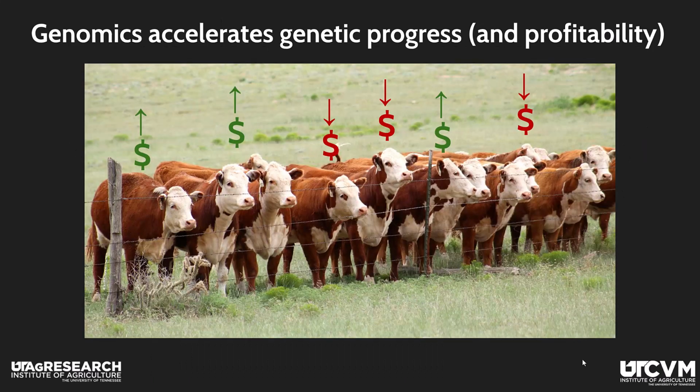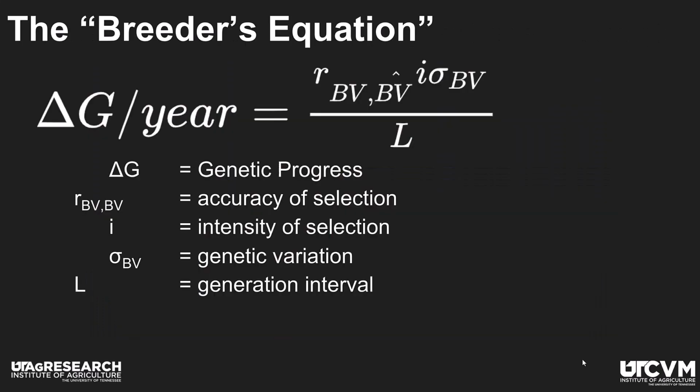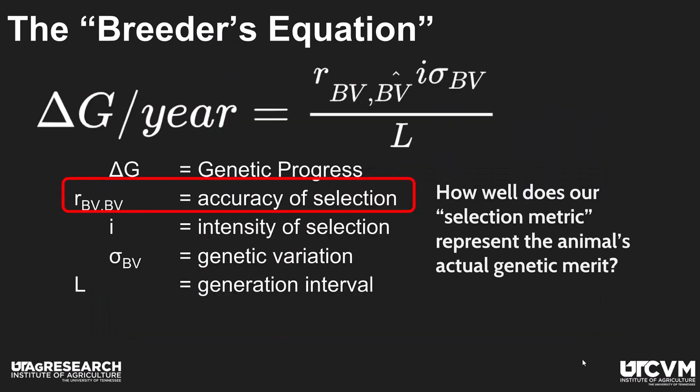The other thing they do, within our herds, as seed stock producers, we're in a race against other seed stock producers to try and make the best animals, right? That's really what it's about, is how do we make genetic progress towards an overall breeding goal faster than our competitors or faster than the rest of the population. Genomics allows us to do that, just as Matt described, because they help us make our selection decisions more accurate. So again, the closer we are to selecting based on that animal's true genetic merit, which is a value we can never know, right? But we can use these statistical estimates in the form of EPDs to get a lot closer to what that animal's true genetics are, right?